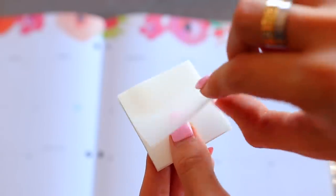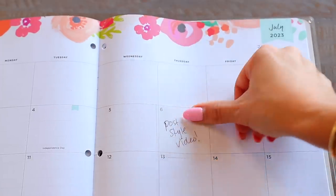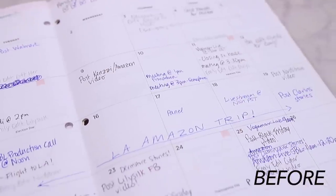So we've gone from health, food, and things to feet, to makeup, to transparent stickies. I love a good transparent sticky because it makes my life easier. If you use a planner or calendar and things shift around in your life, try out a transparent sticky. You can write the event or your plan on a square, and if things change — which happens to me all the time when planning videos — you can just remove the square and move it to a new date. It makes my planner look so much better because I'm not scratching or erasing things.